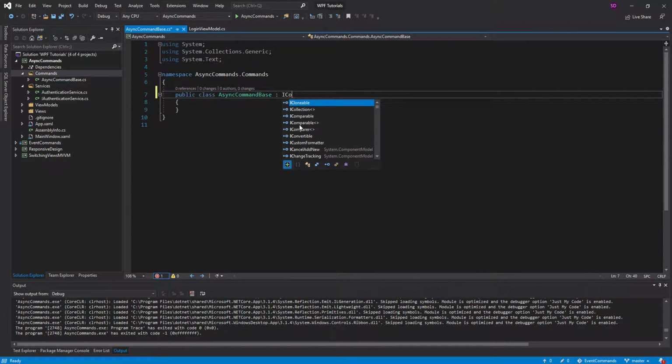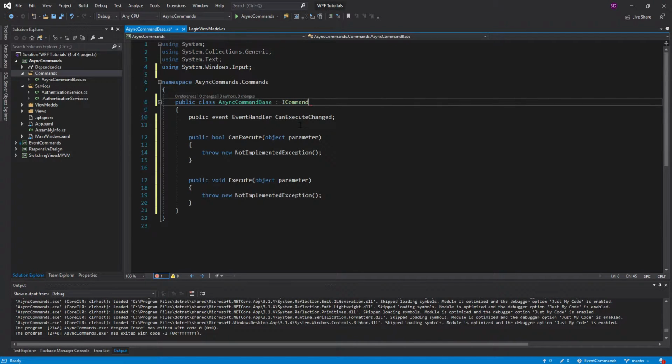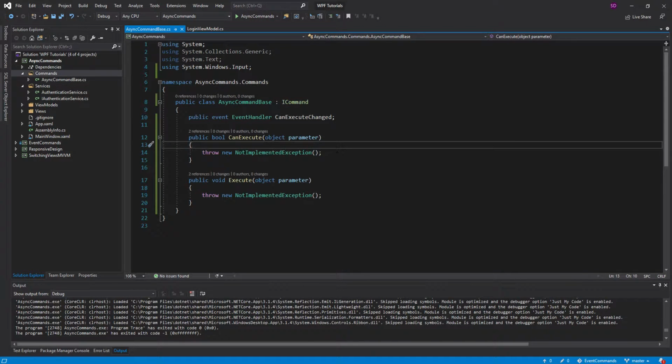This, of course, is going to implement the ICommand interface. CanExecute basically just tells whatever this command is bound to whether or not the command can execute. So say if CanExecute is false, then the button that this is bound to will be disabled. For now we're just going to leave this as true, but we're going to come back to this in just a little bit and customize this implementation.